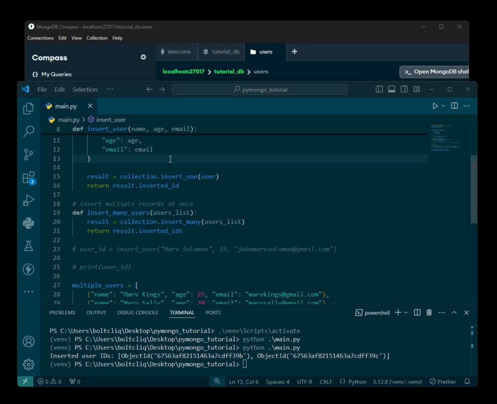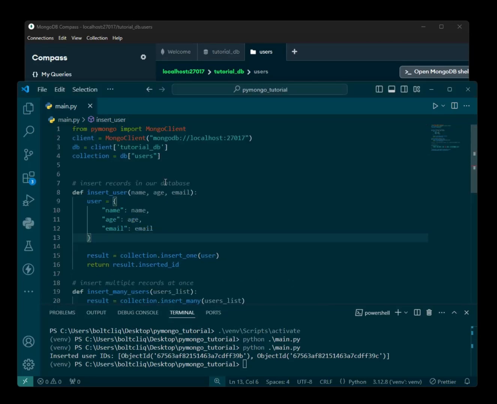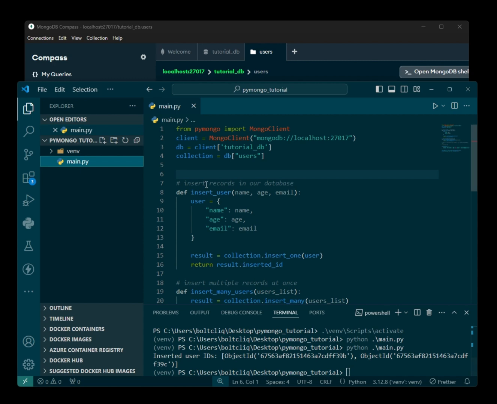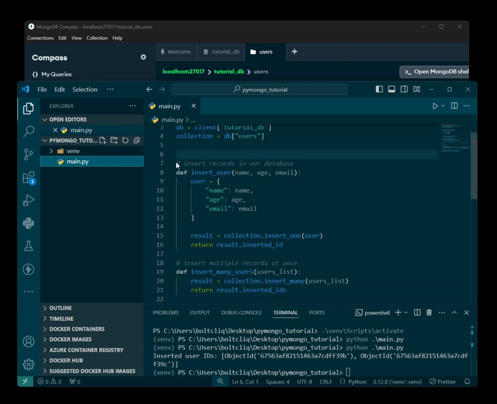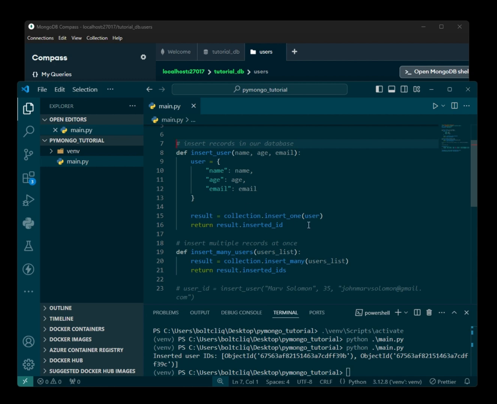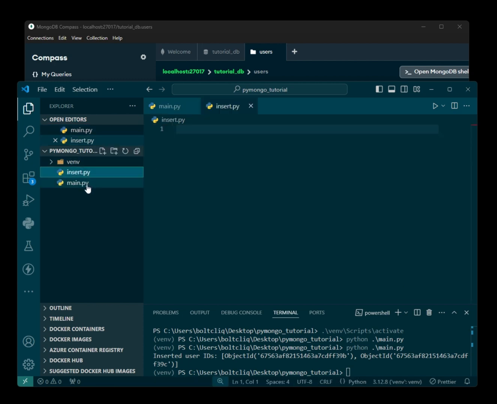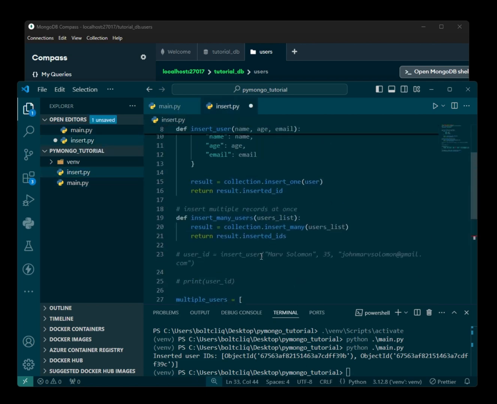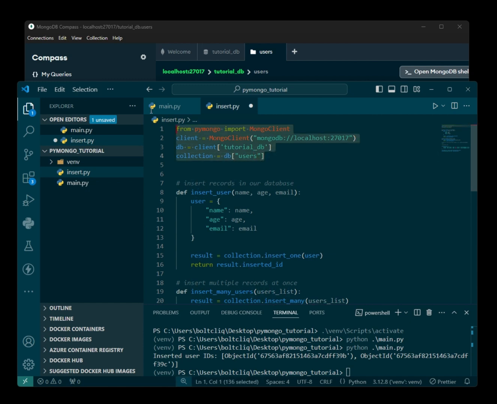All right, so moving on to the next function, which is creating a function to read the records in our DB. I would want us to first separate some of these actions into smaller files or modules. So I'm going to move this out. Let's start by creating the function for insert. I'm just going to say insert.py, and right here we're just going to move the whole thing here because every single thing here basically speaks to inserting.